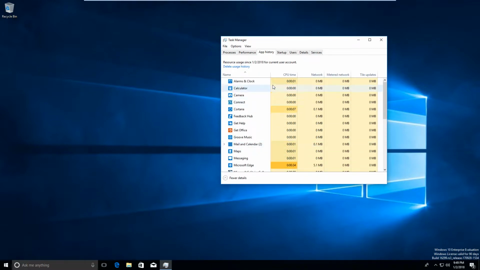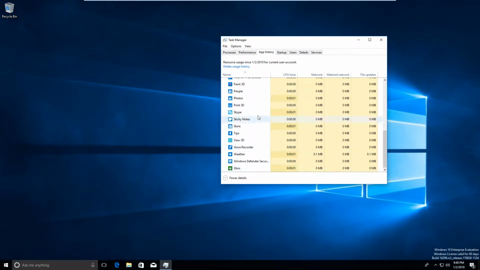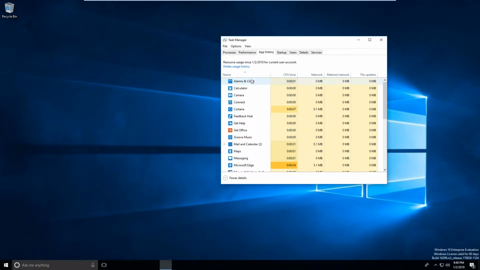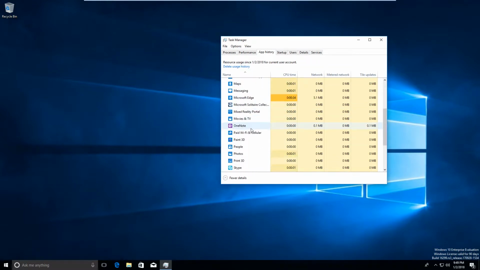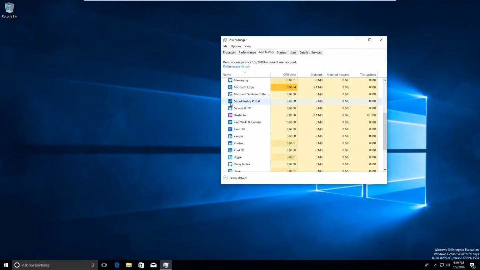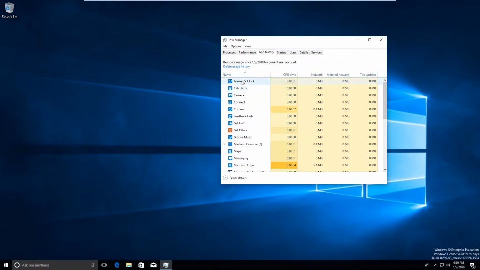But these are just Windows applications, so not terribly useful since it's not displaying statistics for other applications that maybe aren't on this list. You'll see that all these have the little Windows square because they are Windows apps, as they are called. And we could always reset this if we wanted to.